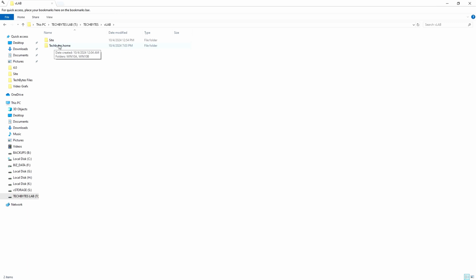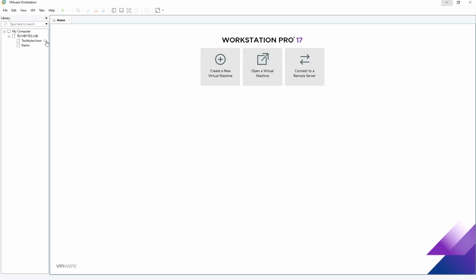So right here I have a techbytes.home folder. This is going to be the domain. Within that folder I have the 2 machines I'm going to create, Win10A, Win10B for now. Also, in VMware Workstation I have a folder here as well, techbytes.home, and I'm going to put all the virtual machines relating to this domain under this folder.